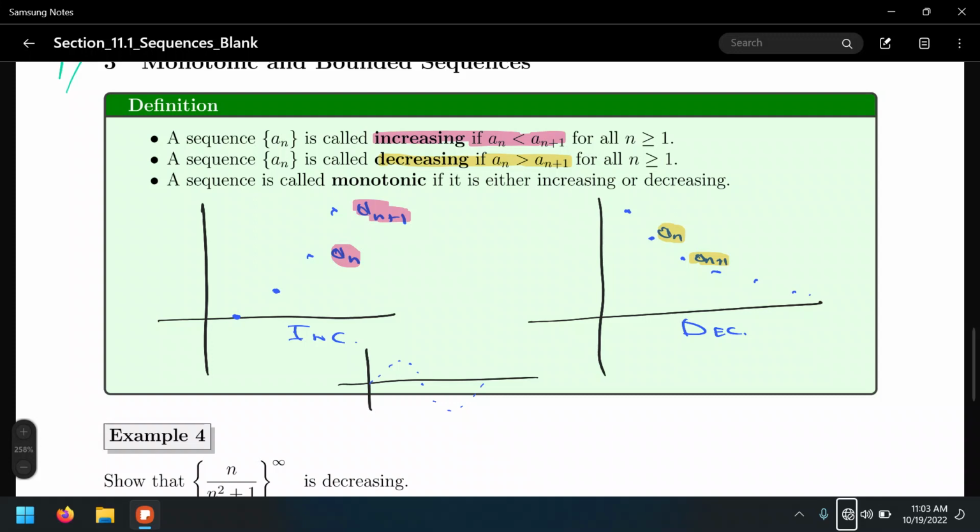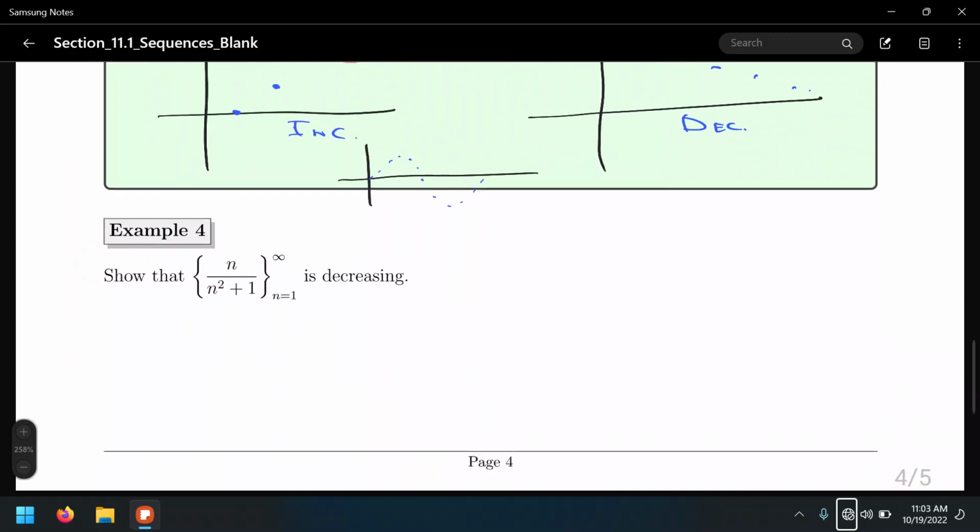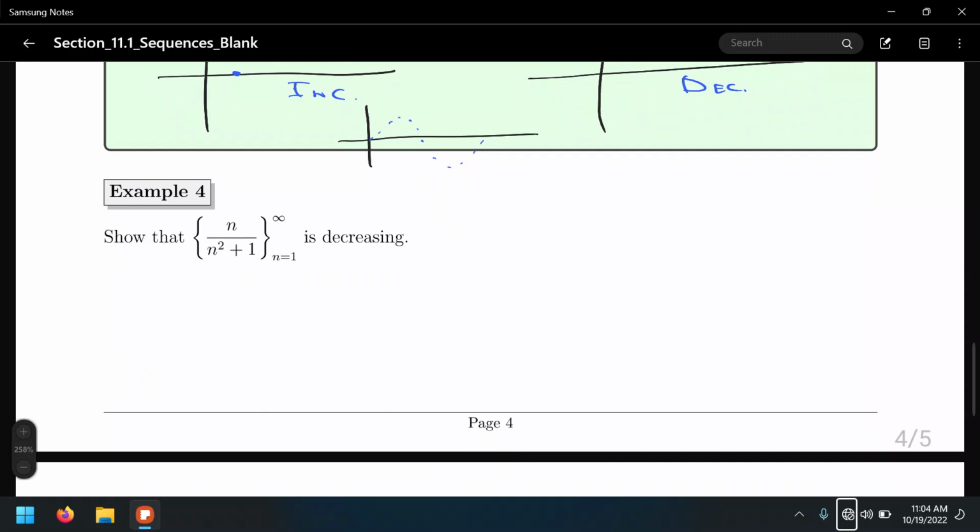So in this case, we're going to show that this given sequence right here, n over n squared plus 1, is a decreasing sequence. Well, number one way to look at this is to observe the denominator and see how the denominator is really larger than the numerator. So that means this is going to go decreasing, but that's not how we're going to show it. Another way is to plug in some values and see how the numbers get smaller and smaller every time. Well, that's not the correct way to do it. So plugging in values does not constitute a proof in this case.